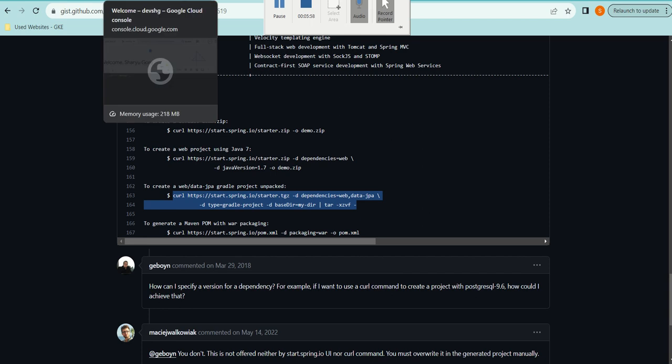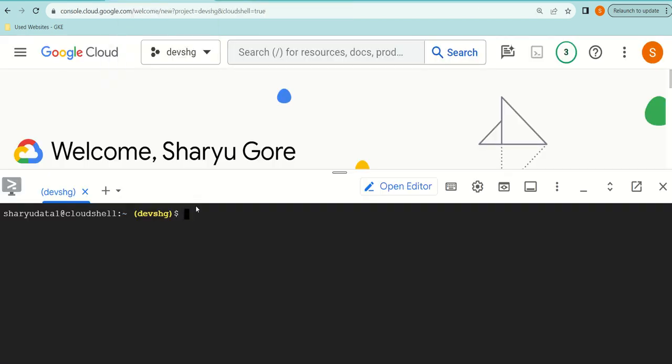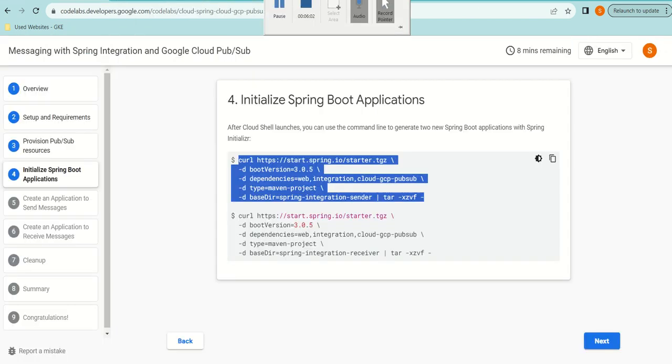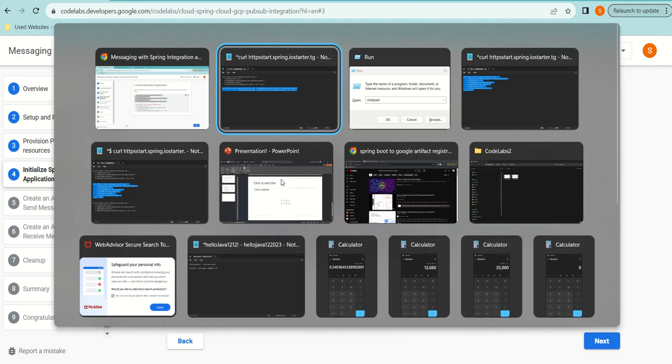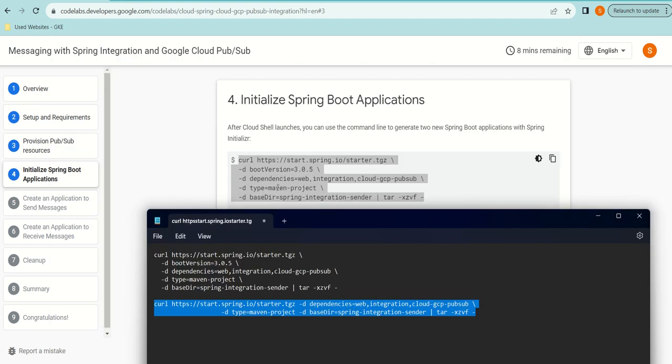What I have found is that the curl command they have given was not working. This was the command that they have given, but it's not working, and I think the reason is this extra slash here.